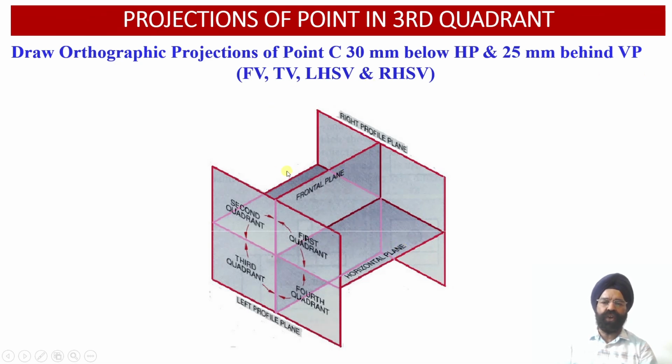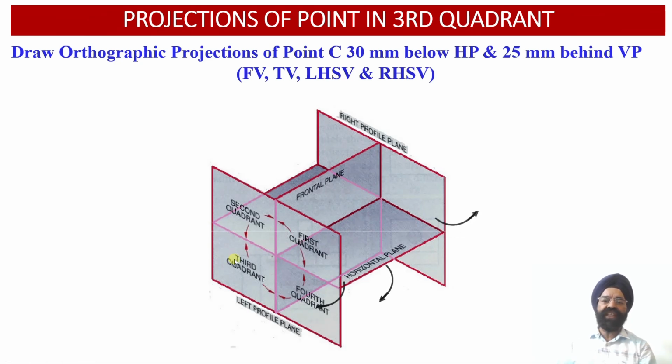Here we have got the horizontal plane, the vertical plane, the left side profile plane and the right hand side profile plane. So all of these reference planes have been arranged in mutually perpendicular directions into the spatial arrangement which has provided us with the four quadrants over here. This is quadrant number 1, this is quadrant number 2, this is quadrant number 3, and this happens to be quadrant number 4. Now we know that in quadrant number 3, the object will be lying below the horizontal plane and behind the vertical plane.